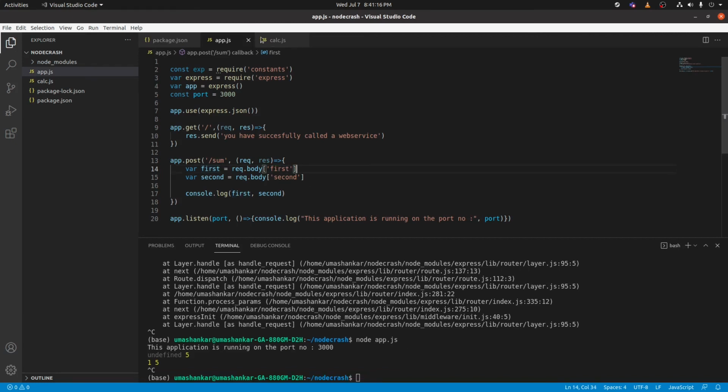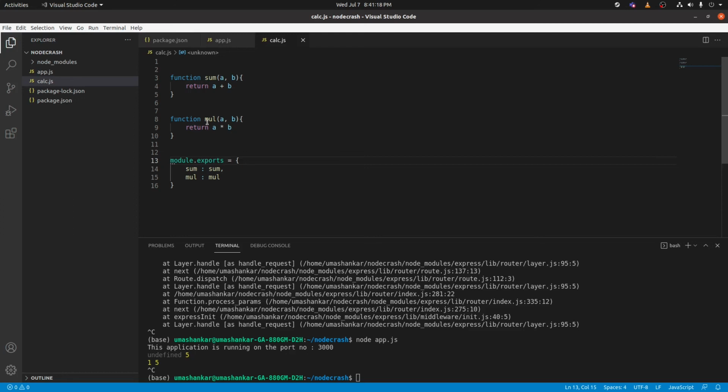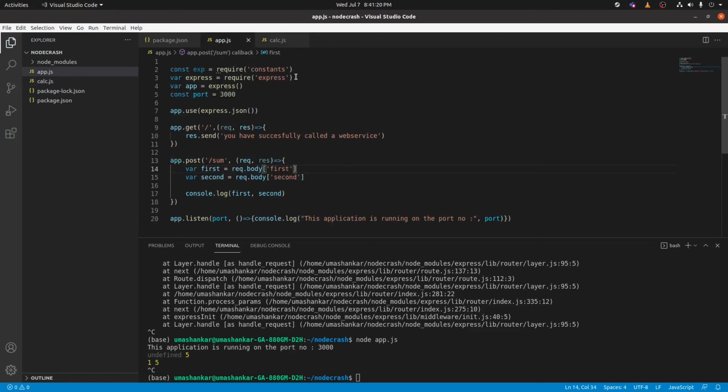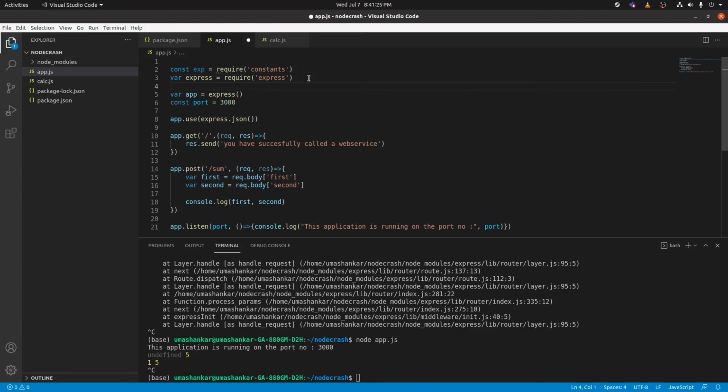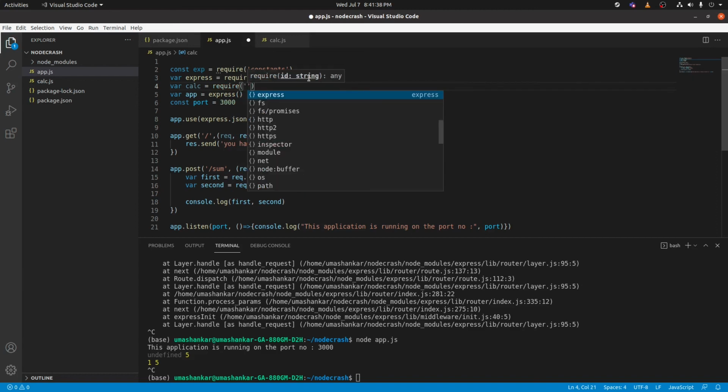Now we will call our method declared here in calc.js. For that, remember, we need require and the file path. Everything goes in quotes.